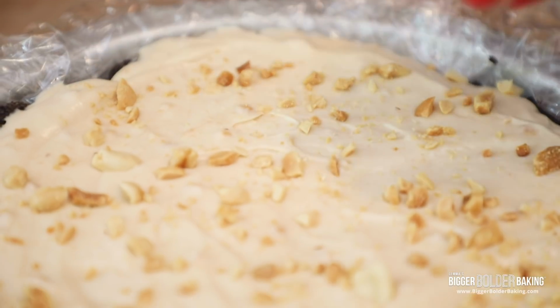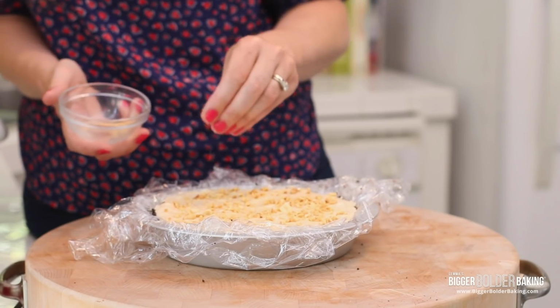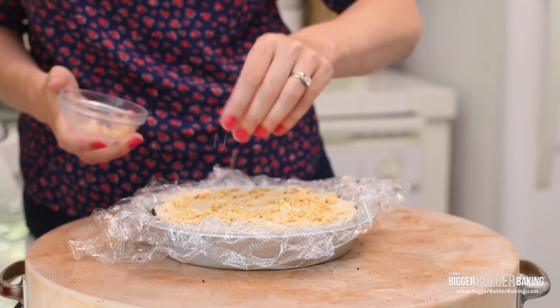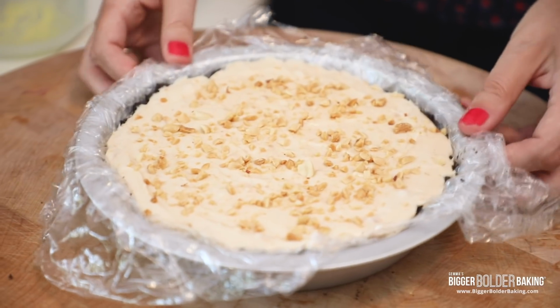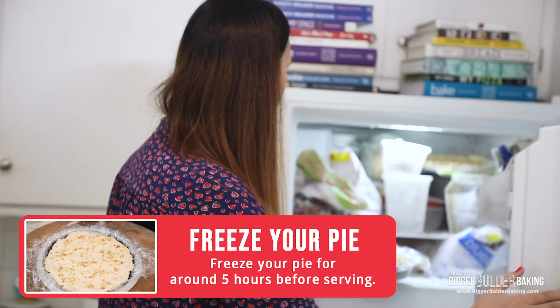So I'm just going to add a few peanuts on top to make it look extra. If you want to use roasted salted peanuts for this recipe, go right ahead because that little bit extra flavor makes it salty and sweet and absolutely delicious. And that's really what Kevin loves, the salty and the sweet. So there you have it, into the freezer for around 5 hours or so. Doesn't take long. I'm really excited to see what Kevin thinks.